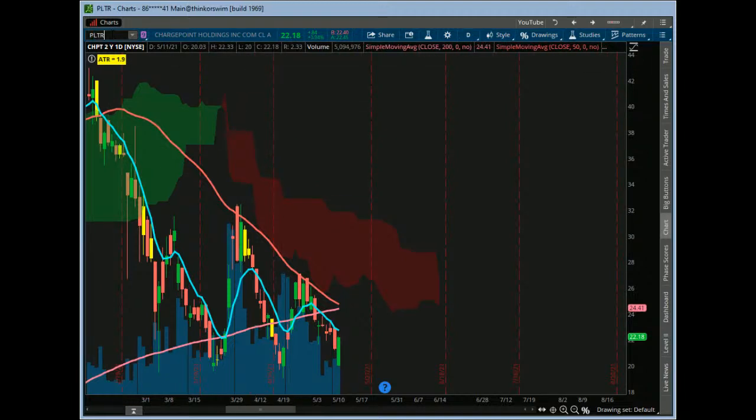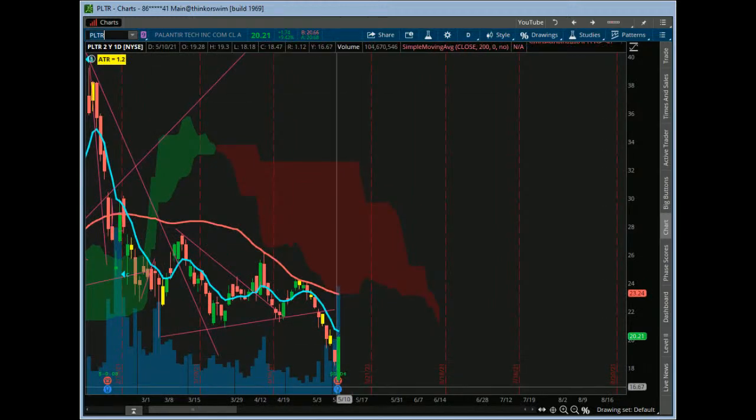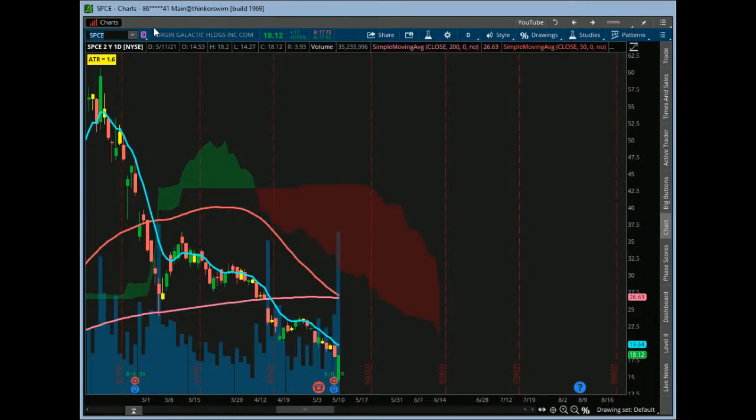Yeah, with PLTR, let's take a look at this one. Again, a lot of bullish engulfing candles today, right? And so this is just an epic dip buy here after earnings. Another one that had a huge dip buy after horrible earnings was SPCE, which actually ended up fading the gap. So nice move on that one. PLTR, again, a lot of bullish engulfing candles today. Could see some follow through in the market going into tomorrow, so we'll see how that holds.